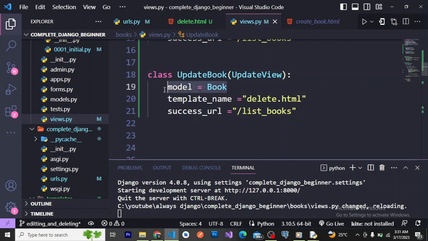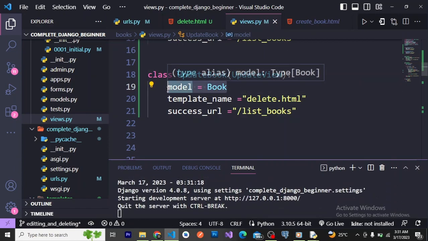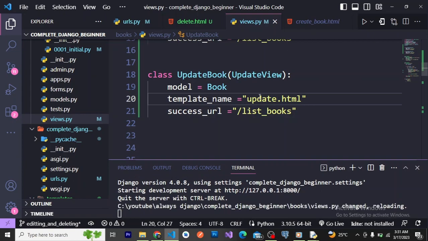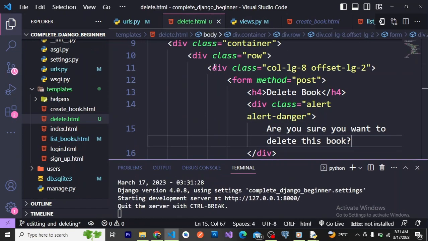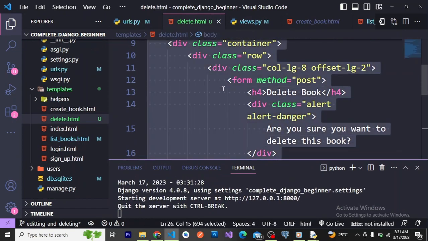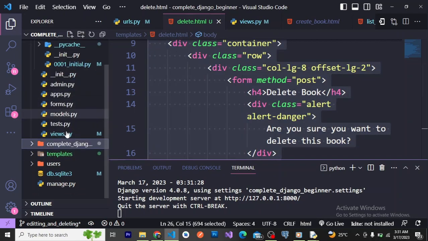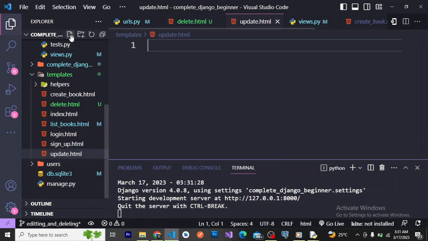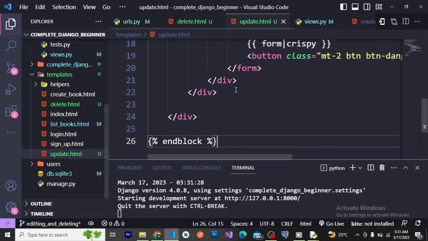The model is book, that's what we want to work with. The template name should be update, in this case update.html. So if we go back here to our delete.html, let's copy this and create the template. The template should be update.html, then we'll click enter. Let's paste this.